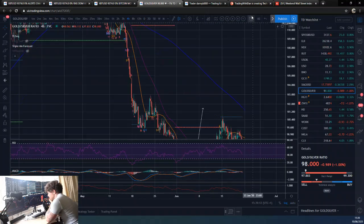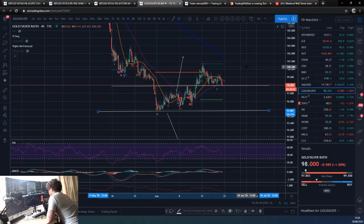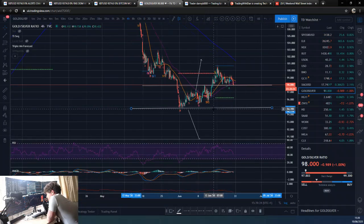Fair enough then, I stand corrected. I just looked at that and thought gold, silver would be moving up more, but no, the ratio is coming down. So silver is actually outperforming. It didn't look like it on those charts, but that's why we have this to look at to tell us. So this is either a back test or here. But what I would suggest is that this is not a back test, and this is going to come back in this channel and then drop out of this channel, and the silver ratio is going to be going down.